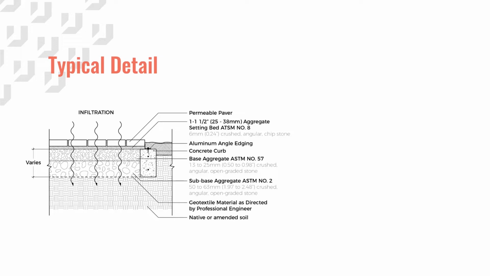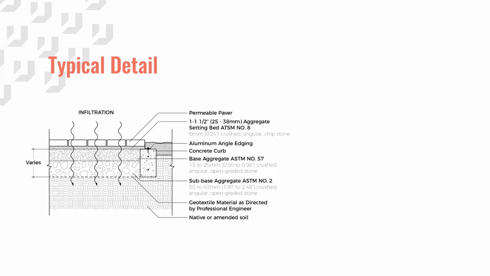This subbase aggregate can pool water and works similar to a storage tank while the water infiltrates into the site soils if necessary. The next layer is the base material that consists of a smaller washed aggregate for low dispersion and permeability. Above the base material is the bedding material, which is yet another smaller aggregate material that helps set the unit paving. It is also permeable.